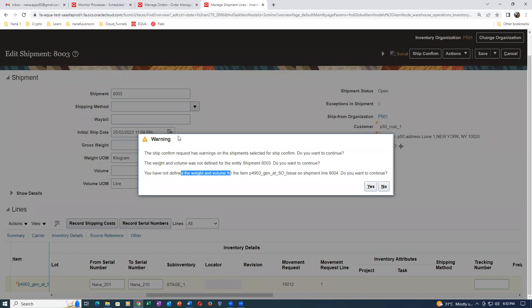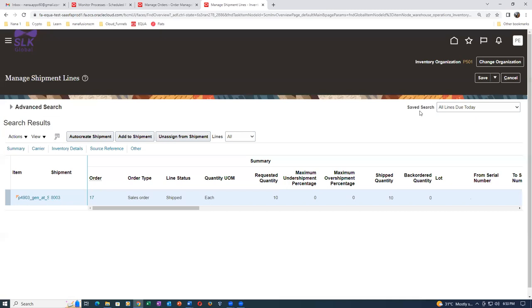Previously I also got a warning. And then in the last, it says what? It is now failing the inventory controls actually. So click on this. It is not control. Now it is ship confirmed actually. You go there. It is not shipped actually. And then SSA will be done.